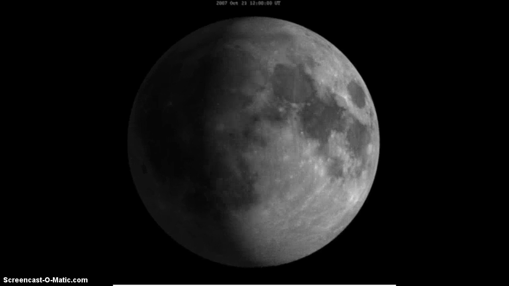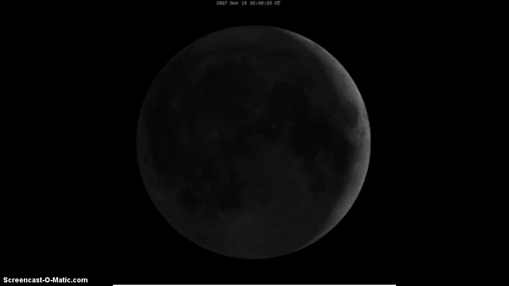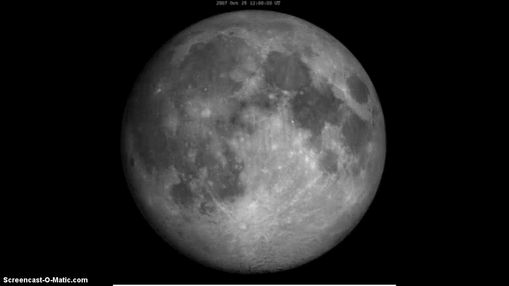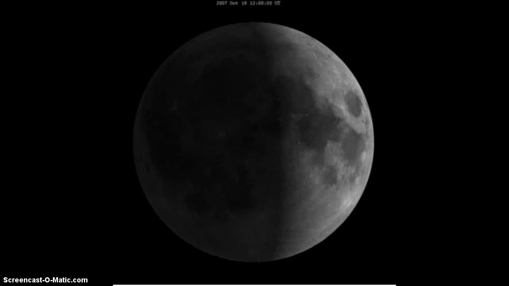We've got three bodies that are moving, so the visualizations we get, which is contrary to what people think, is that it's not from a shadow of the Earth. It's actually from its position in space.